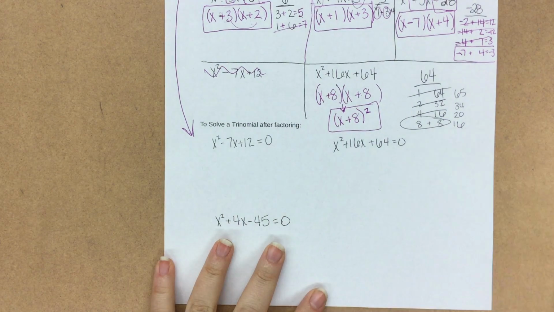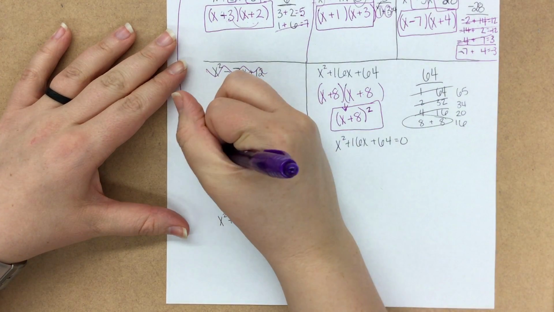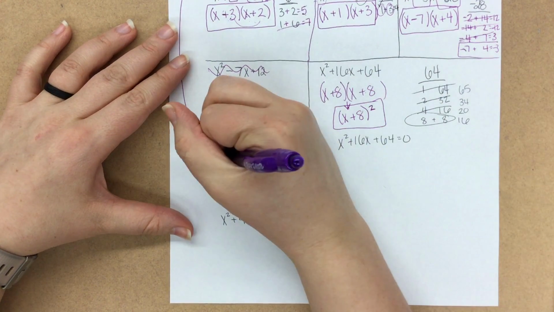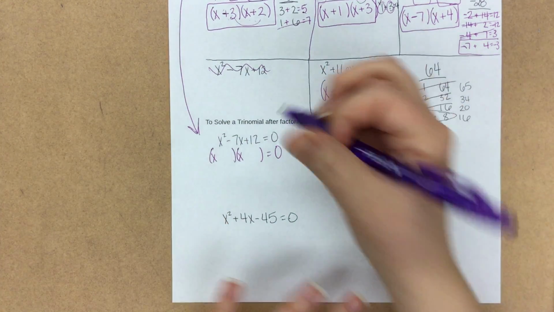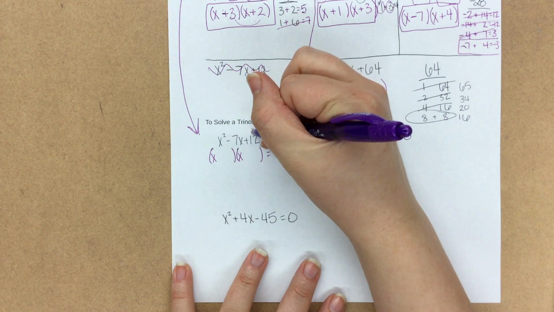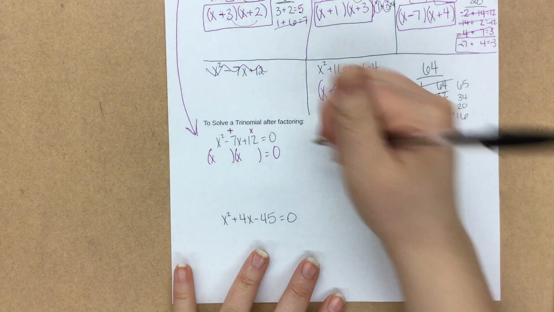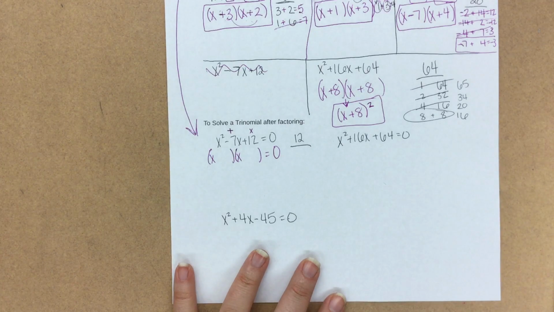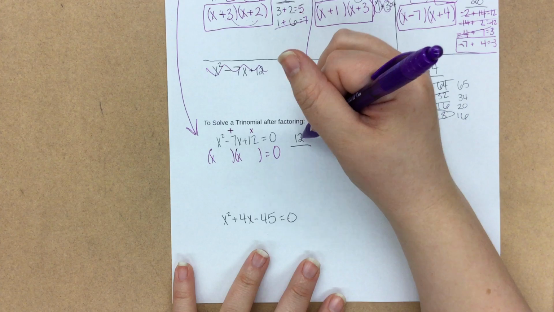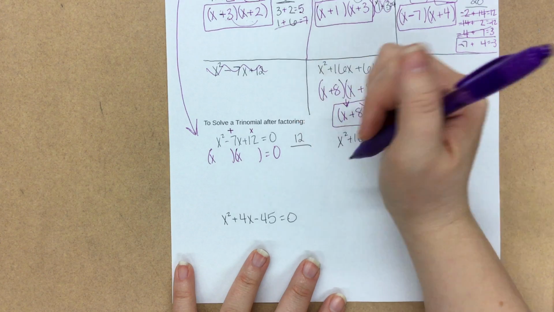It's the one I crossed out earlier. That's why I didn't bother doing it. Okay. So I'm going to start. I'm going to leave it set equal to 0 so I don't forget about that, but I'm going to start with factoring. I have a positive 12, but a negative 7. So I need to multiply to make positive 12, but I need to add to make negative 7. When this happens, all of my factors must both be negative, because to multiply to make a positive number but add to make a negative number, we must have both numbers being negative.